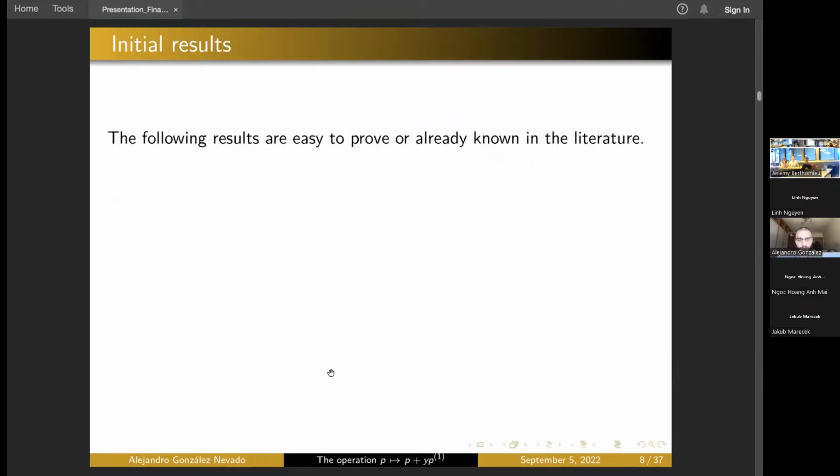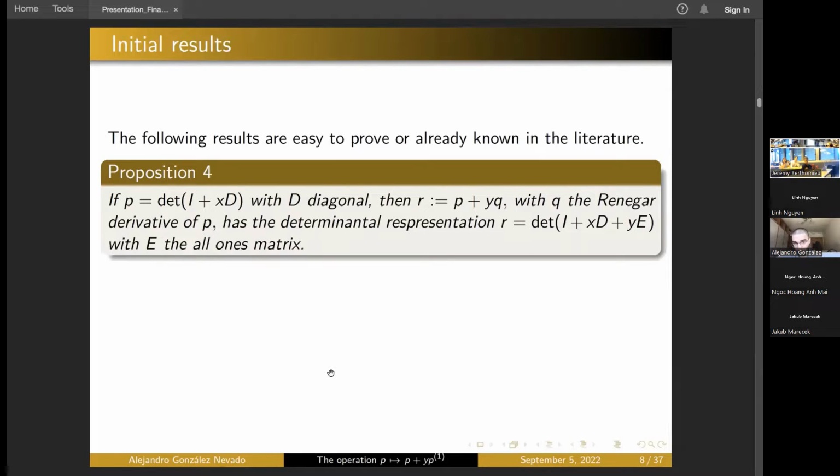The proof of this case is much easier than the proof of the general case. To prove the one variable case, we can use this proposition that is already in the literature. Of course, for every real zero polynomial, we are going to normalize them, taking them to have value 1 when evaluated at 0. We can always do that without loss of generality. Then these polynomials are going to have this determinantal expression that you are seeing here.